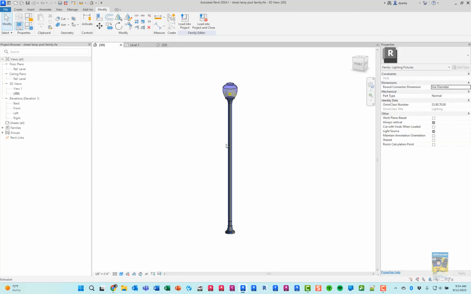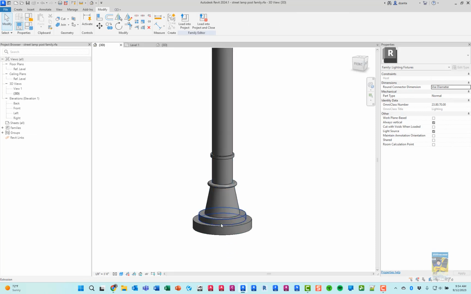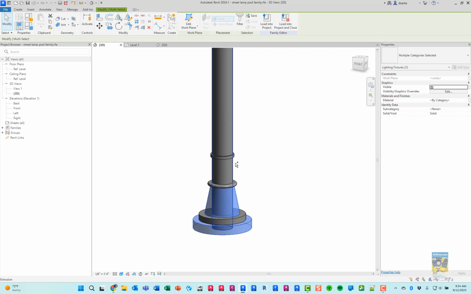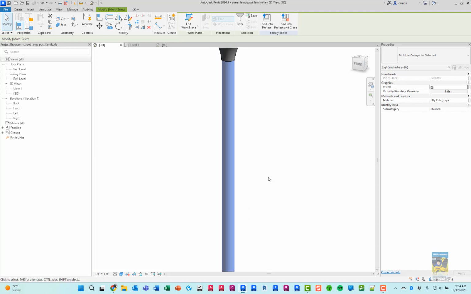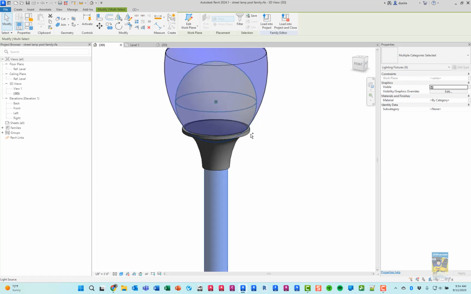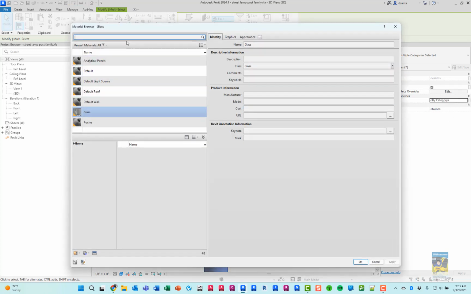if you need to, you can select all of this geometry and give it material as well, right? So I can grab this and this and this. I'm holding down the control key to select more than one geometry. So I can select all of this, go into the material dialog box and give it some kind of material.